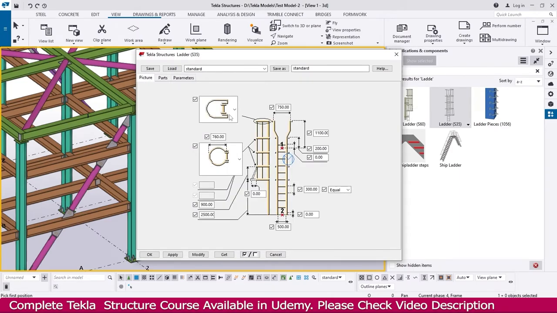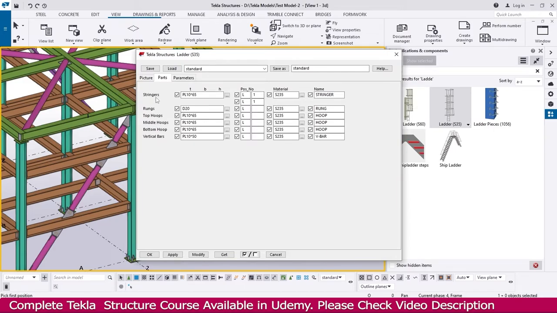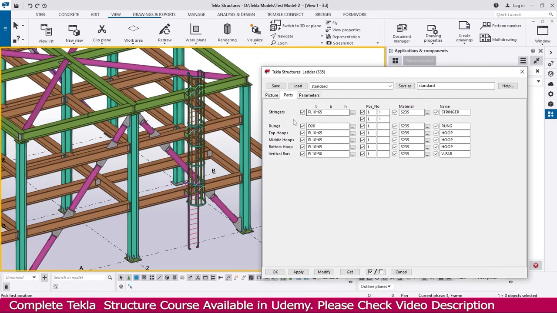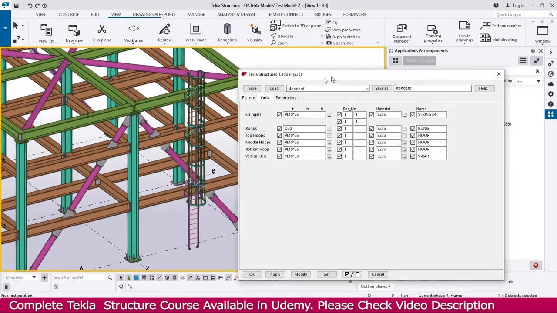So using this one also you can create ladders, and you can see here all the things you can adjust. If you study this one you will understand. This is the first point, and next the second point. Using these points you need to create this ladder. This is the part, and this is the stringer. The ladder we saw had a rail bar, but here it is called stringer, so we can call this a rail bar or a stringer. And this is the rung, and this is the top hoop, middle hoop, bottom hoop, vertical bars, everything you can adjust here. But here we don't have any bottom support and backside support. Remember, if you need the support you cannot use this ladder, you have to go to S60.